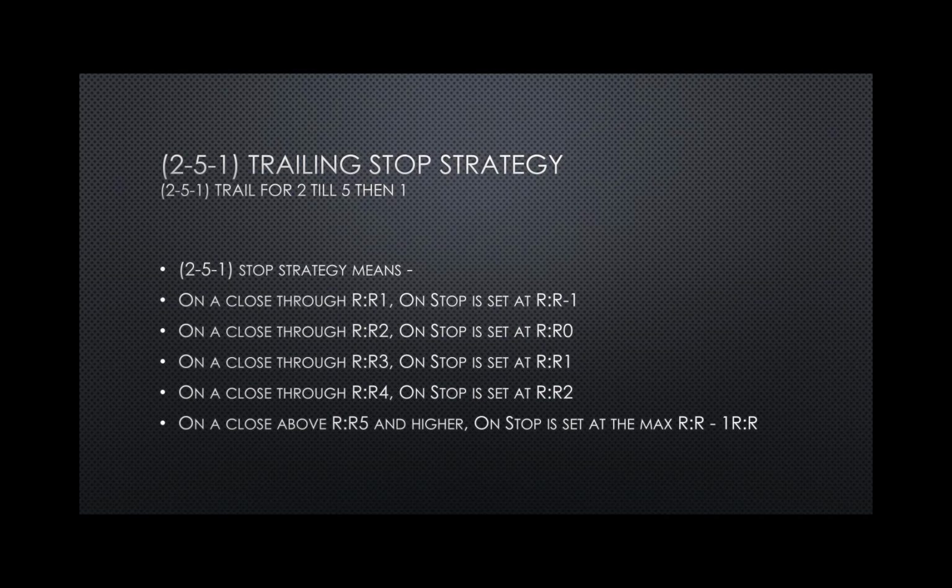Okay, let's say the position got to 4Rs, so 4 reward to risks. Then I would trail my stop to 2Rs. At that point, I would never make less than 2 risk to rewards. Okay, so I hope that helps you understand that at a high level. Let's now talk about how to set it up, and then as I said already, we'll get into some examples which will really clarify things if you're not following along.